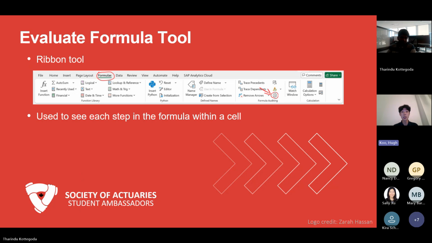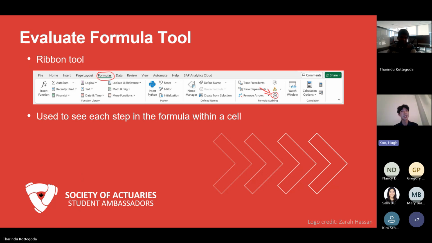Or even if nothing is wrong, you can use this tool to see where it's pulling the data from. This will be incredibly useful for validations and figuring out formulas you've never used, or if you have to use a sheet that somebody else created and you have no idea how it works. It's a great tool to see where it's pulling all the data from, where all the numbers go, and how each formula processes the values. As seen in the picture here, it's located under Formulas, and it's this little FX icon. If you have a wider screen resolution than my work laptop, it'll actually say the words Evaluate Formula on there, so it'll be nice and easy to find.